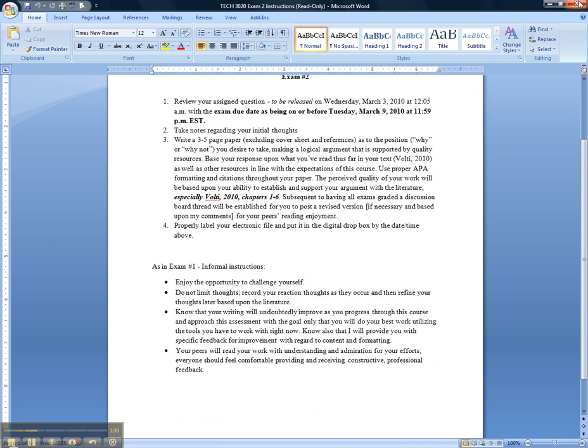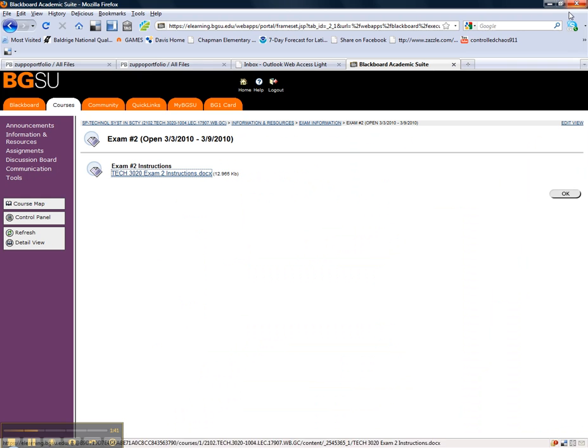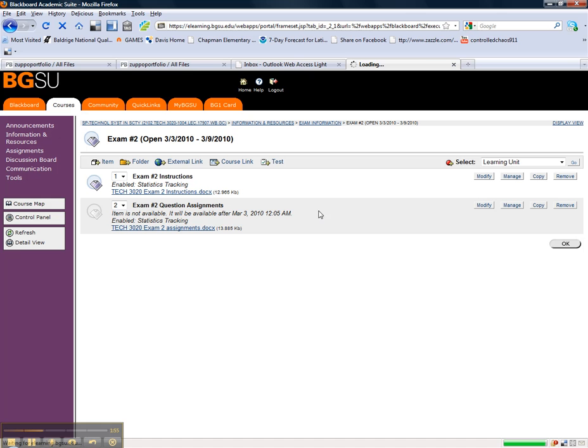And once you've gone through all of that information, I'm going to switch to Edit View just for purposes of this instruction. This is the part that you can't see yet, that you won't see until the exam opens on the 3rd. But once it opens up on the 3rd at 12:05 a.m., you're going to see the Exam 2 Assignments document.